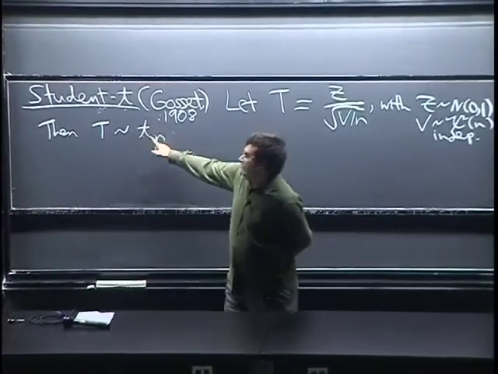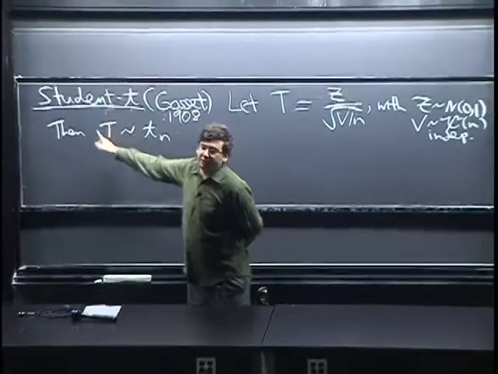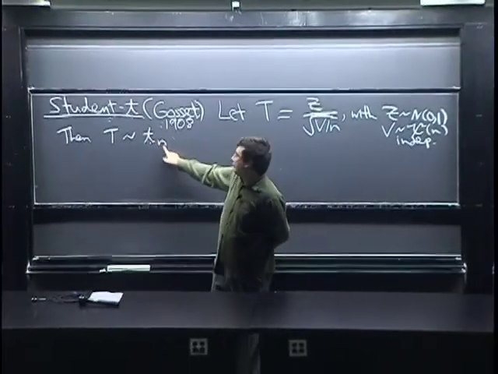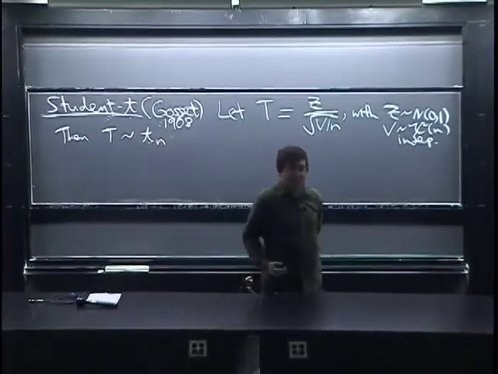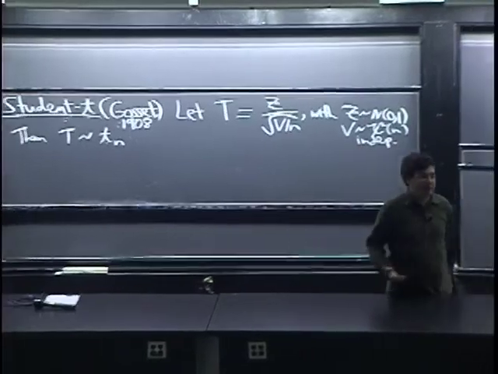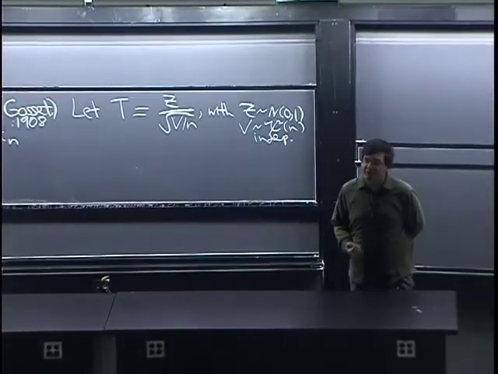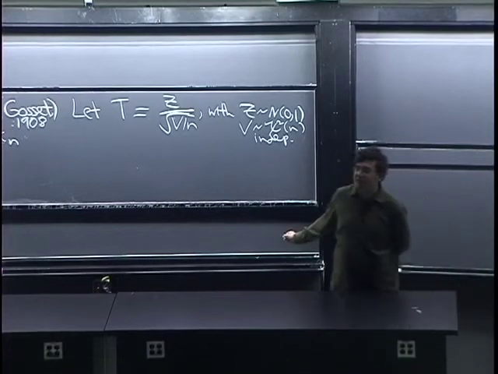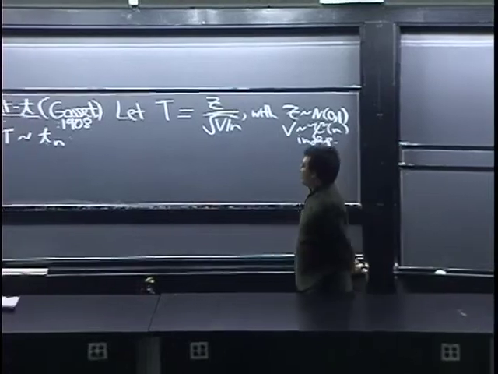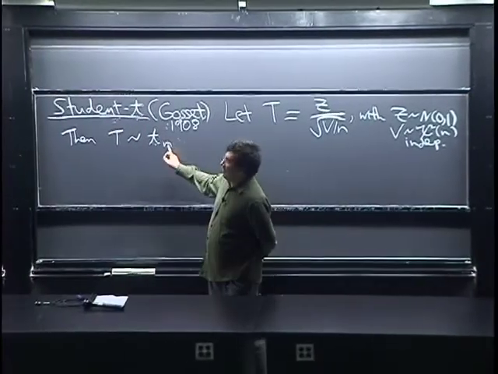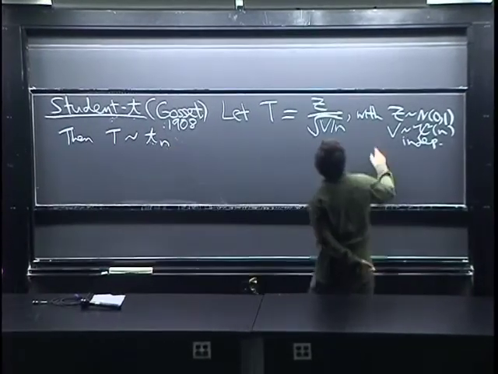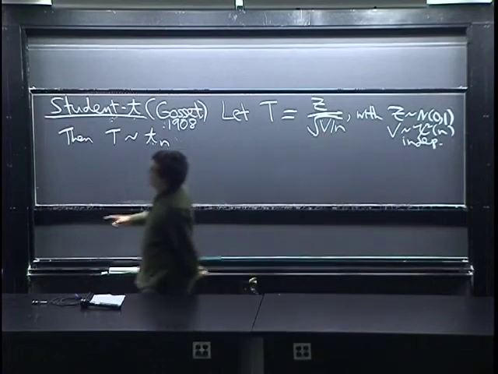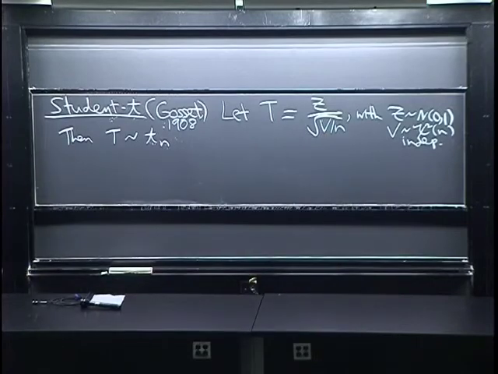Lowercase t is the name of the distribution. We don't necessarily always write the student. We just say, T distribution, N degrees of freedom. Degrees of freedom is just a mysterious at first sounding name for what the parameter is. And it's kind of a deep question, like what do degrees of freedom really mean, and how people talk about degrees of freedom. But for now, you can just think of that as the parameter, which goes back to the chi-squared. It's just how many normals squared did we add up?